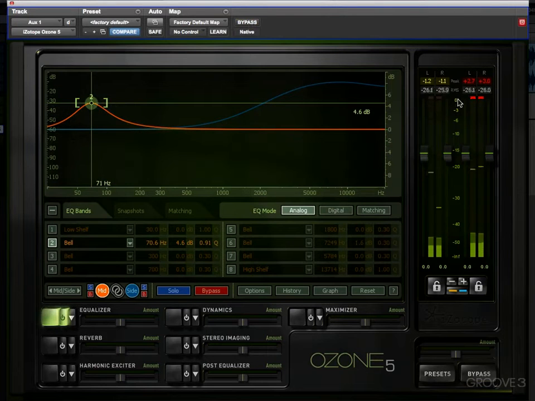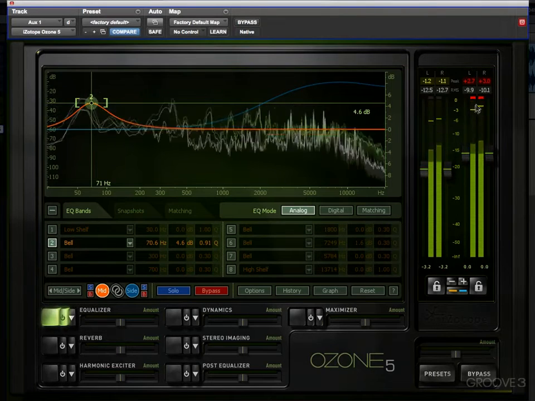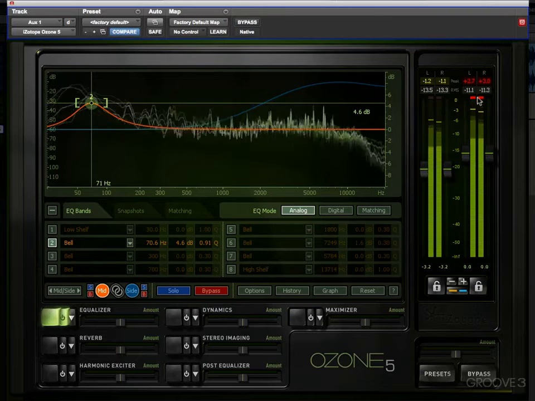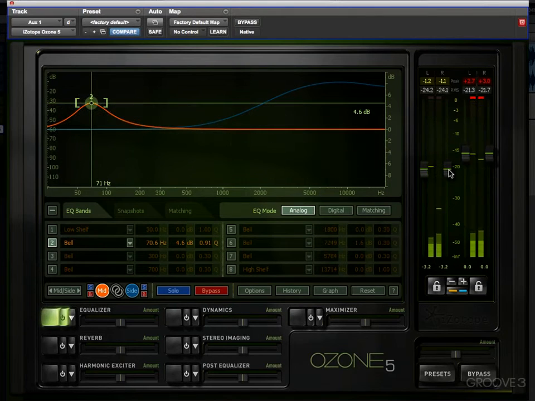Now at this point I'm smashing the plugin too hard on the output here, but we haven't gone through any dynamics, we haven't gone through any maximizing, so we can compensate for that by turning our input down at the moment if we want to, but it doesn't appear to be distorting too badly. So if we're happy with the sound, we can just leave that. But pull that down if you like. But already we've significantly sparkled up the track. It's sounding a bit fresher now, and that's a good start. So that's mid-side in its basic mode.